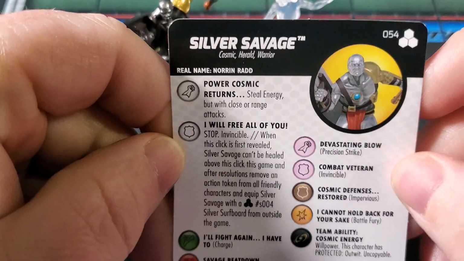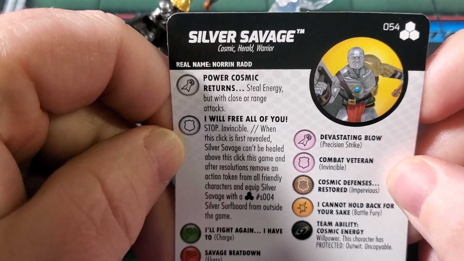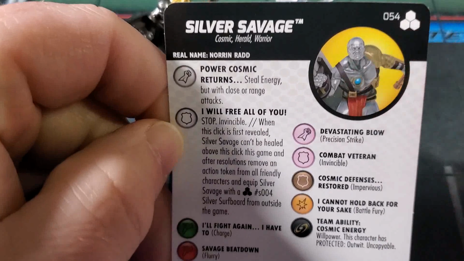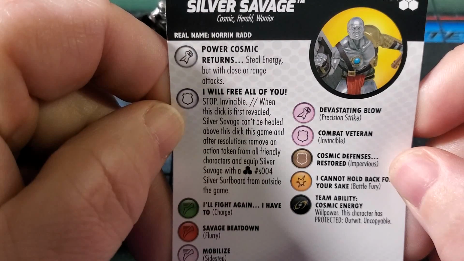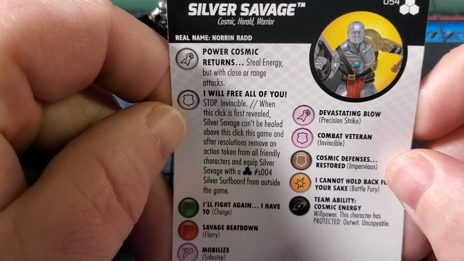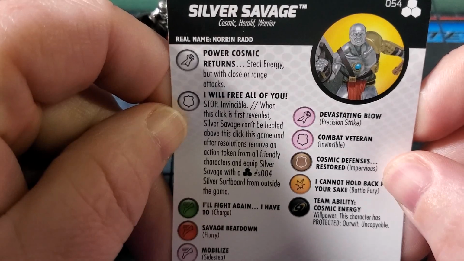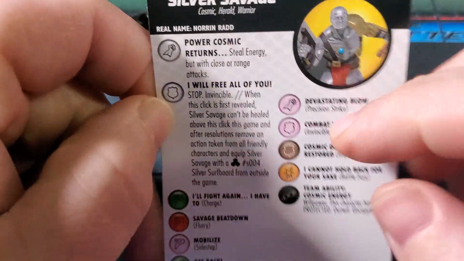Cosmic, Herald, Warrior keywords. He's got a special on his attack and a special on his defense. Special on his attack is Steel Energy, but with close or range attacks, which is really cool there. And then he's got this special, which is Stop Invincible. When this click is revealed, Silver Savage can't be healed above this click line, this game, and after resolution, remove any action token from all friendly characters and equip Silver Savage with the Silver Surfer surfboard from outside the game. That gives him hypersonic speed, flight ability. It's a really cool thing there.